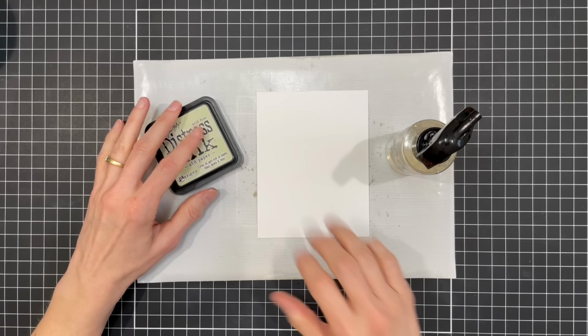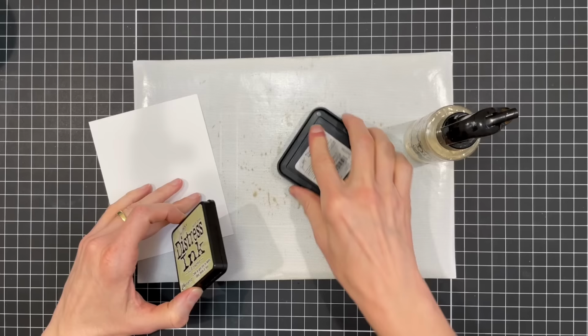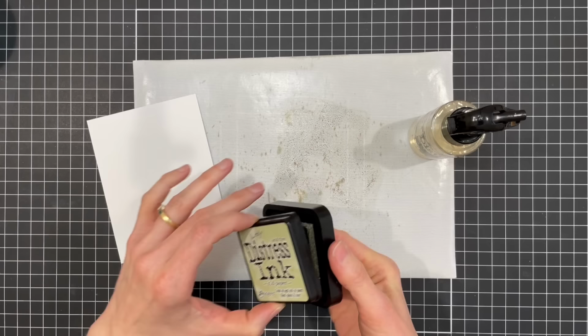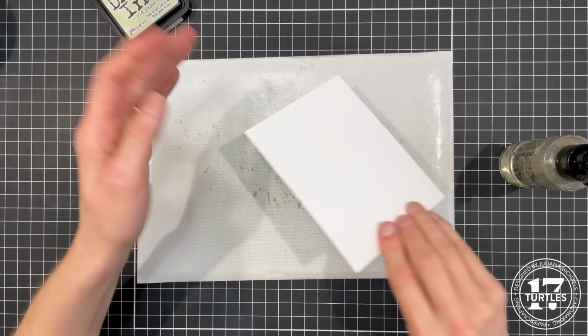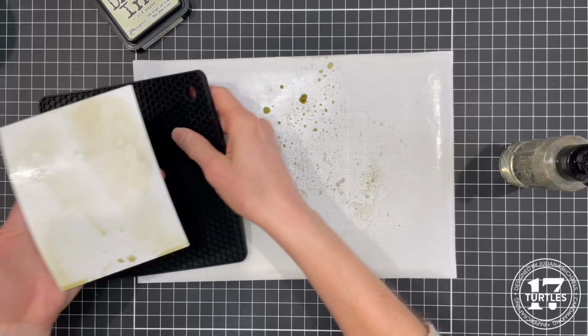So to create the background, I'm going to be doing an ink smushing technique with some old paper distress ink, and I'm working on a piece of distress watercolor cardstock. I'm just going to smush the ink pad here onto my craft mat. Spritz that with some water, and then I'm just going to smush the paper, kind of dab it in there into the ink. And then I'm going to use my heat tool to dry it.